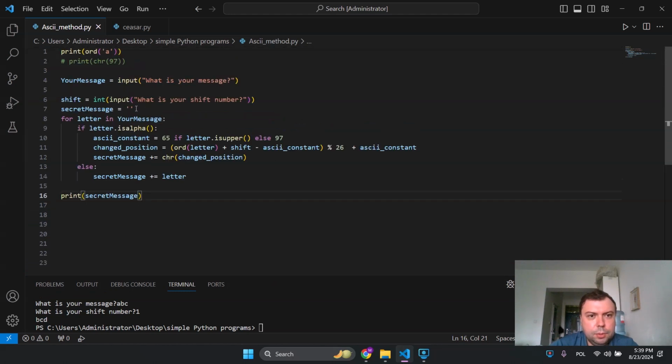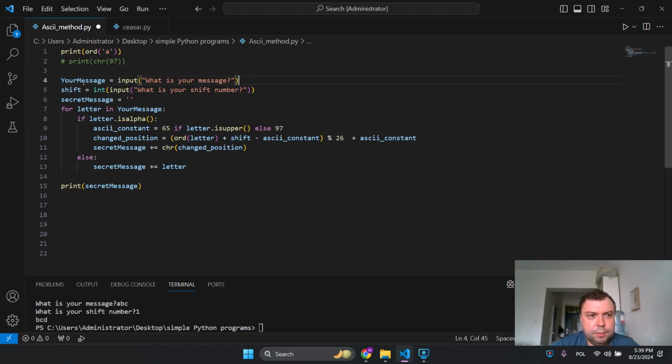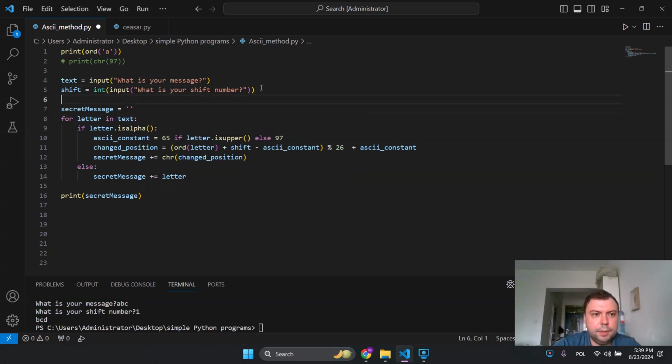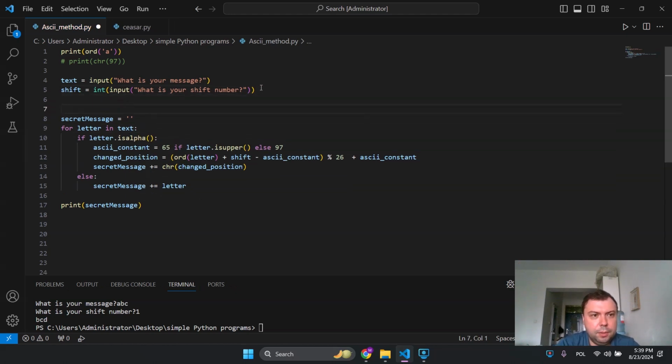Second thing I want to do is put everything in a function. So it will work as a function, and the function should take 3 parameters. First, maybe your message, I will change this to text. Okay, so let's put everything in the function. A function in Python is not called function, but def.